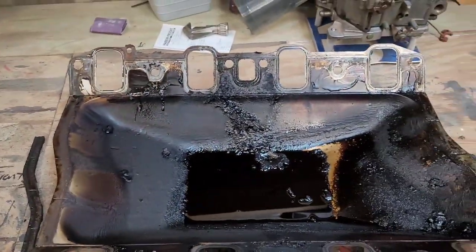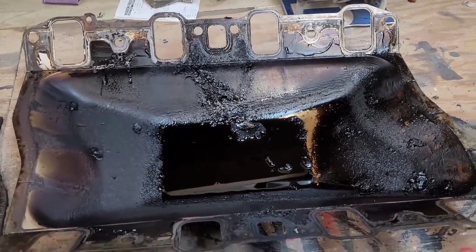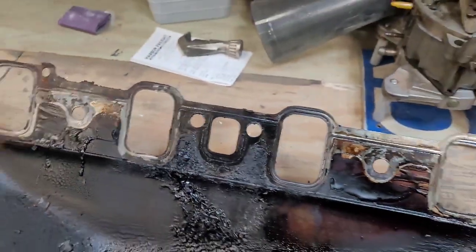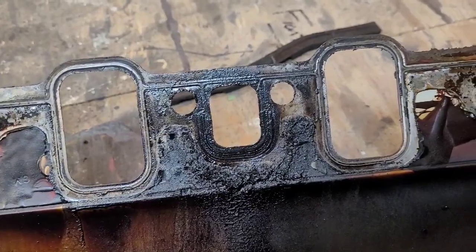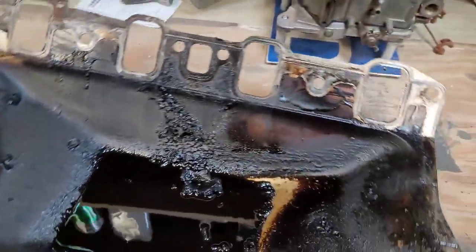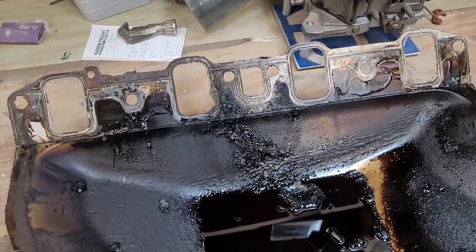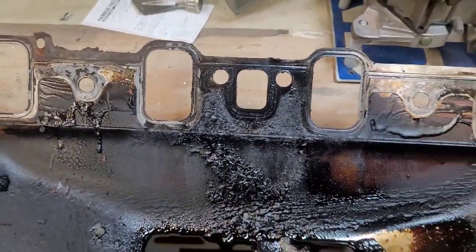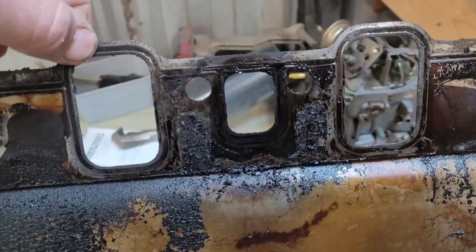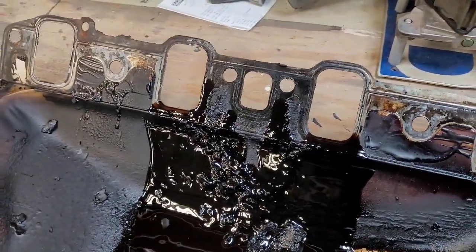This is the original to the car as far as I know — this car appears to have never been taken apart for any reason, so I believe this is probably the original one from 1972. You can see the oil that was actually bypassing on both sides, on the two center cylinders on both sides of the engine, right in between those. Not only was that causing oil to go down to my cylinders — giving me a little bit of blue smoke — it was also causing those plugs to foul up, and it was causing a vacuum leak. You can see on the bottom side too the oil getting through there.